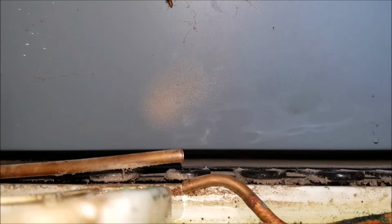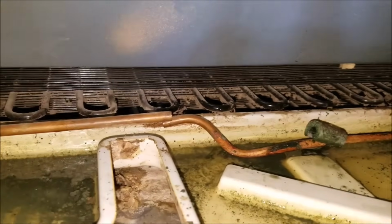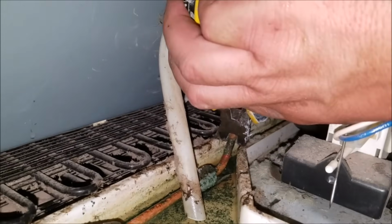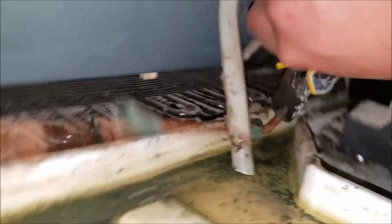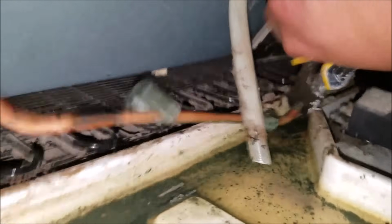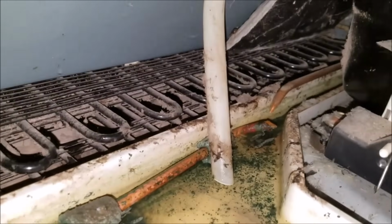We already cut the first side of the copper line, and we're going to go ahead and cut the other side. We can just grab a pair of pliers because there's no space to put the copper cutters behind there, so just cut it with whichever tool you have, wire cutters, and then remove this piece. We're going to be replacing this piece anyway, so it doesn't matter what you cut the pipe with.